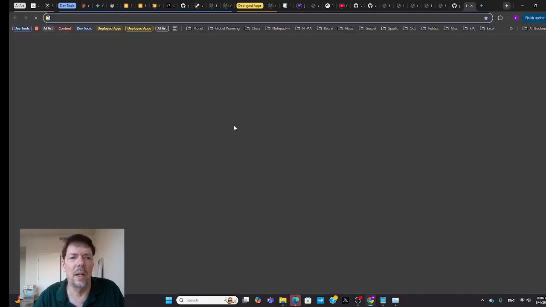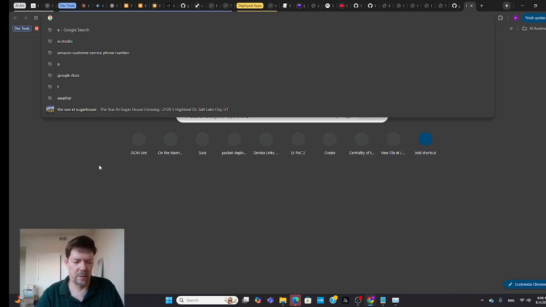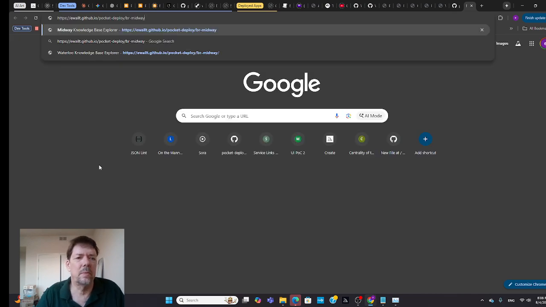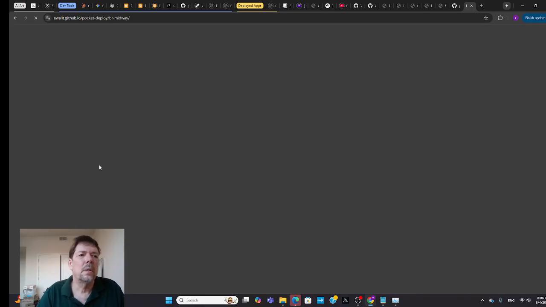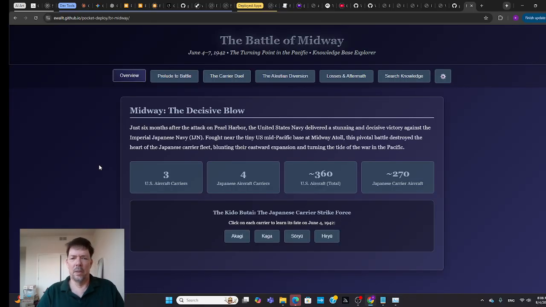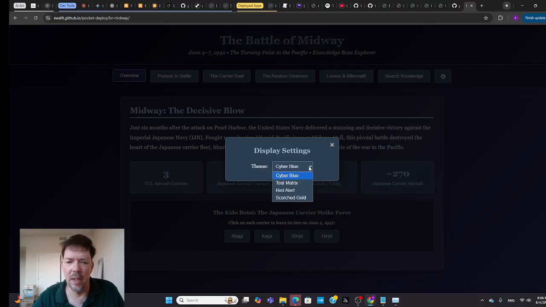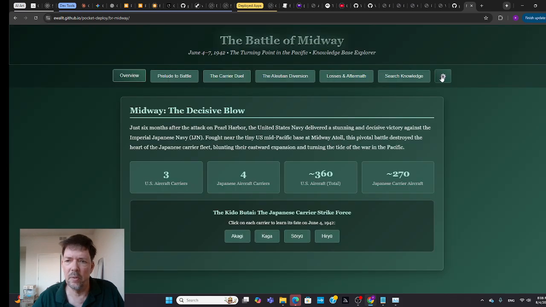So I will go ahead and paste it and see if it comes up. And there it is. So usually it takes about a minute, maybe 30 seconds, something like that, depending on the size of the app, if it's not too big an app. And you can see we now have a new app that is on the Battle of Midway, as opposed to Waterloo. It's got the same color schemes as the other one. Looks really nice.